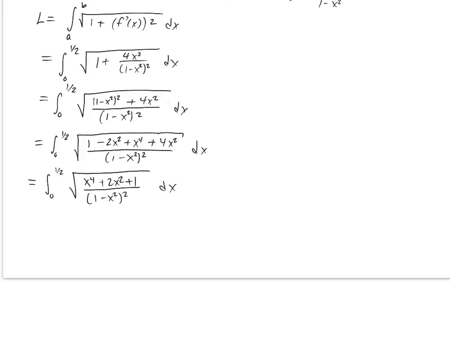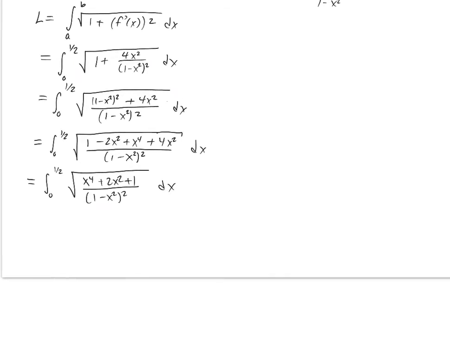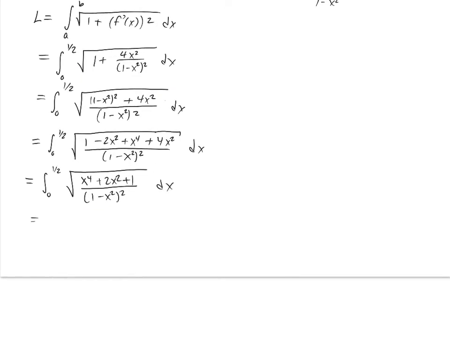Doing long division may be possible, but you'd probably end up just getting back to what you had. I think it's not going to help at this stage. But what Mitchell said is the right thing to do, so could you repeat what you said? The numerator is 1 plus x squared all squared. Yep, or x squared plus 1 all squared, right?